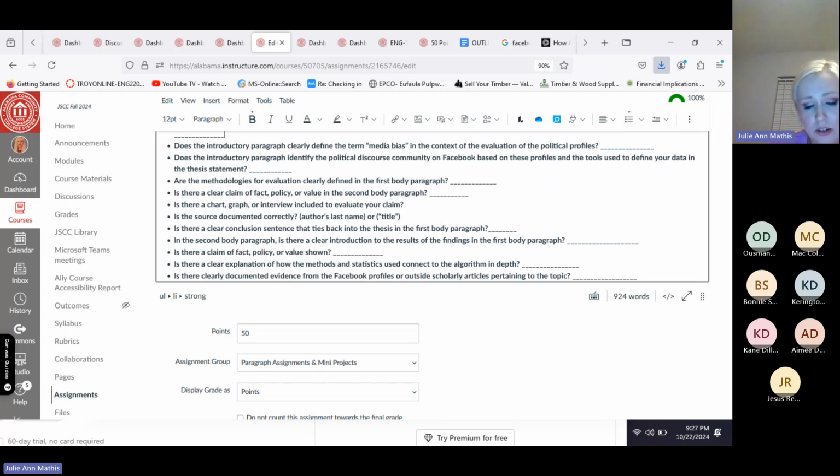An analytical thesis statement is a statement that explains why the topic is being analyzed in an analytical essay, what parts of the analysis will be included, and the order in which the analysis will be presented. So that is one of the most commonly used thesis statements for an analytical paper.